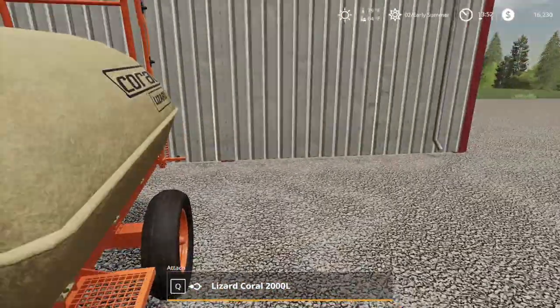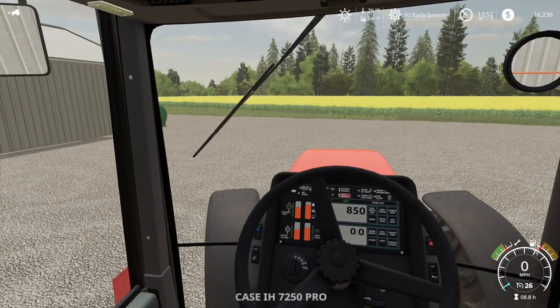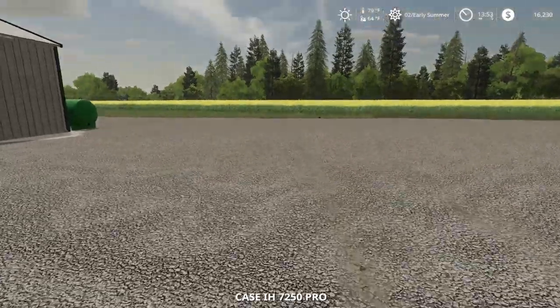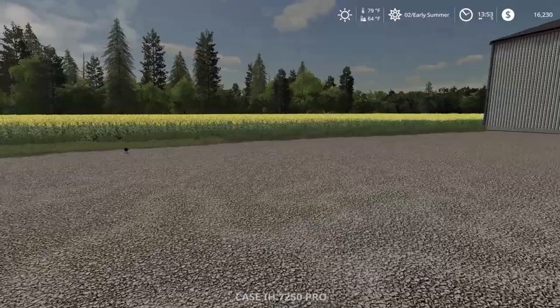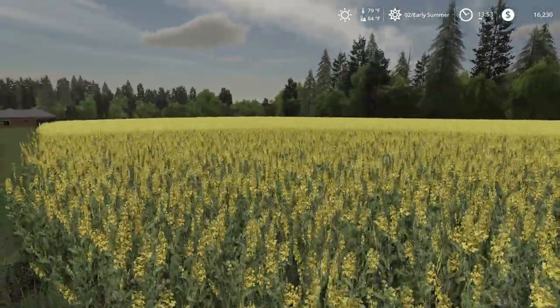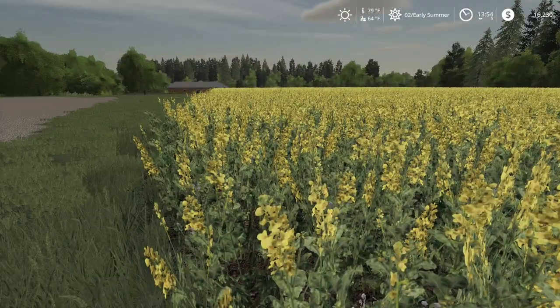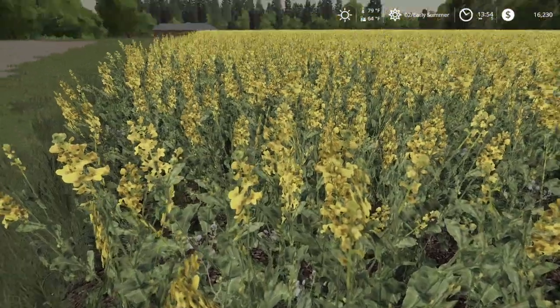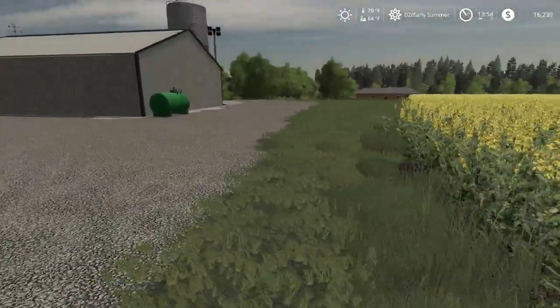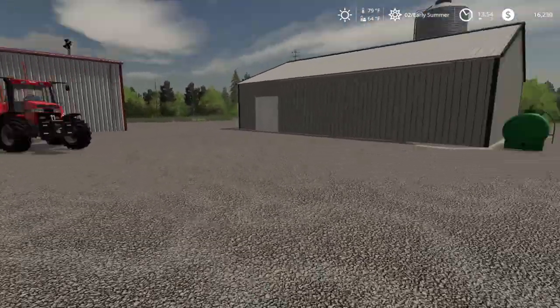Next week I'll probably be doing my spraying over there, killing any weeds that are sprouting. But again guys, just come over here and look at this canola field, it's beautiful. Look at all that yellow. I don't know if you guys can hear this or not on the camera, but I can hear a whole bunch of bees in here buzzing around. I love this canola.